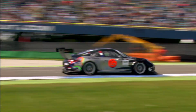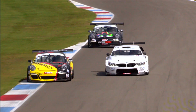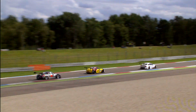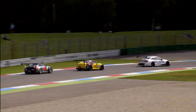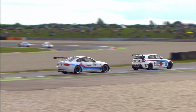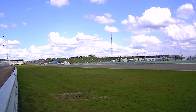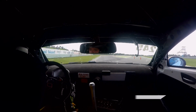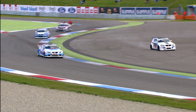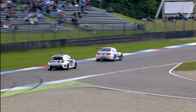The 17-year-old Meyer with a bit between his teeth, challenging Alexandre Joannem, and he dives through to grab the lead of the GT class. Only his 2nd drive in this car. Fantastic stuff. Here is our Supersport 1 class. And the 1 Series of Benjamin van den Berg, car number 245, dropping down from 2nd early on to 5th place. Ruud Olly all over the back of him. With van den Berg, an intermittent power steering issue means that he's struggling. And he drops back. Through goes Ruud Olly, up to 5th position.